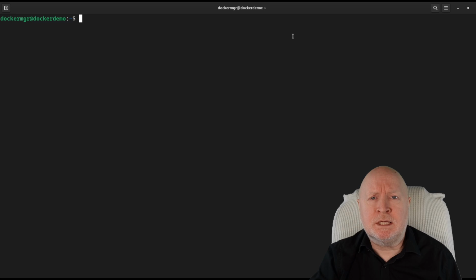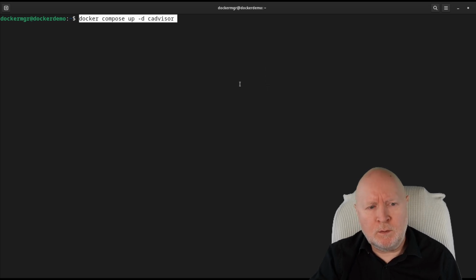So now that our container is actually being defined, it makes sense to start it up and do some initial testing. What I want to do is be a bit selective here when it comes to using Docker Compose. So I'm running docker compose up -d because I want the containers to be running in the background, and I'm also putting in the name of the actual container itself.